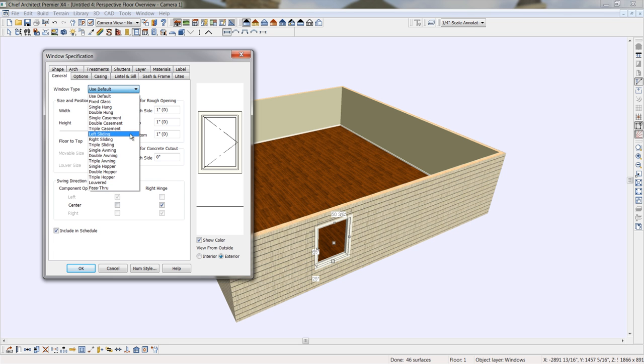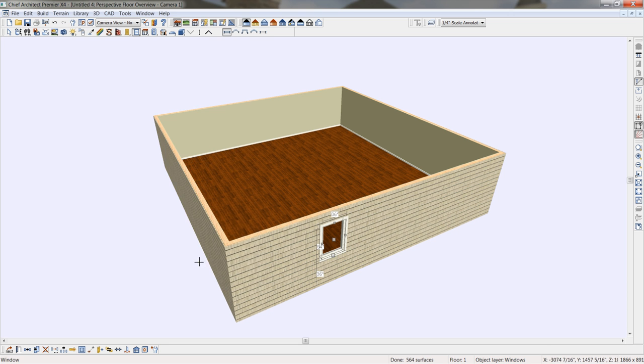There's a variety of window styles you can choose from. And in this case, I'm actually just using a custom window. If you use a manufacturer window, you can download those from the website. Once I've got all of the settings defined, you'll notice that my rough opening is currently set to 1 inch. And then I'm going to save the other options for another demonstration a little bit later.